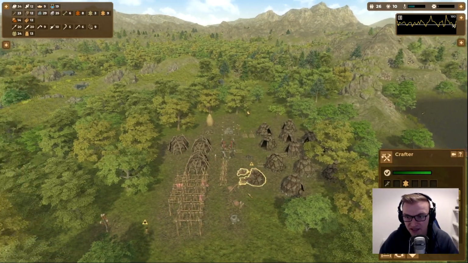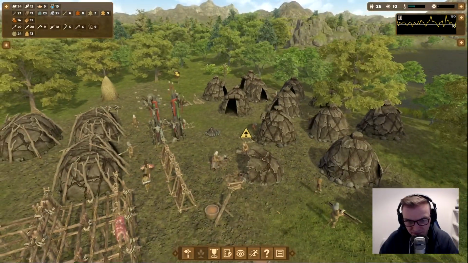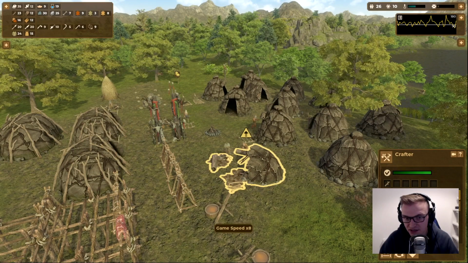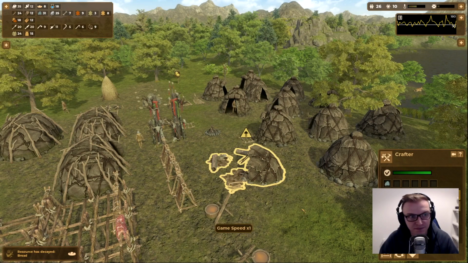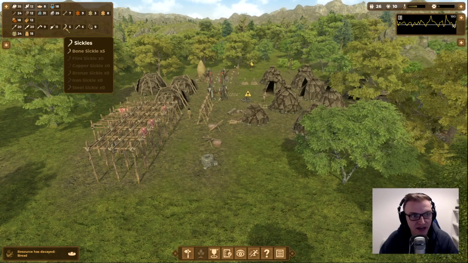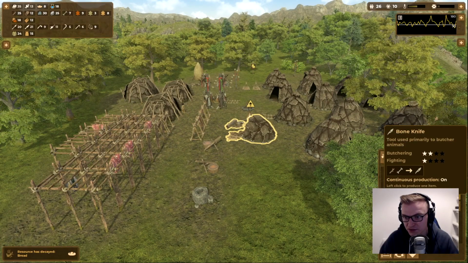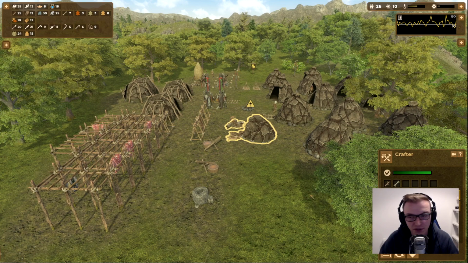I might buy a second crafter. But it seems that 2 people can work on the crafter at the same time, so don't know, it might be enough. I think our tools are fine. We've got plenty of different spears and knives, and we've got axes, and we seem to be okay for that. It's not the end of the world. Let's have a look at our knives a second. Bone knife, yeah, probably going to want some bone knives.